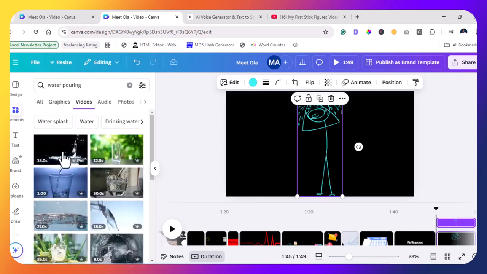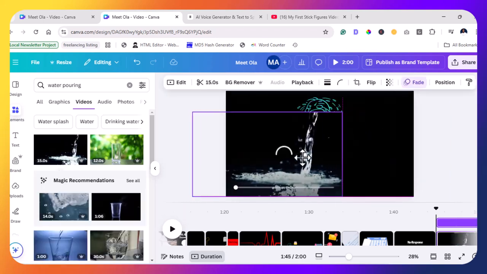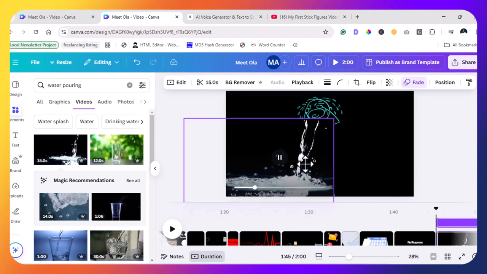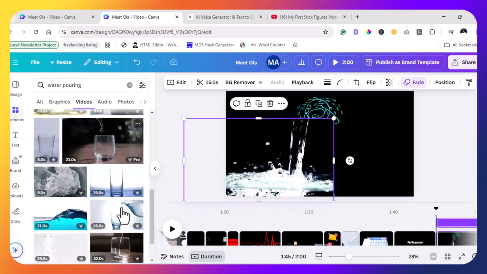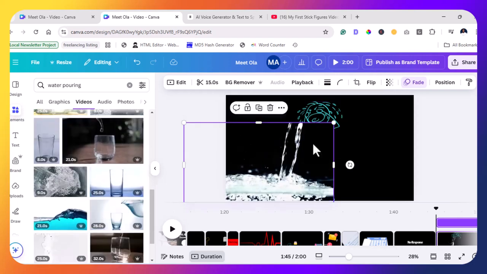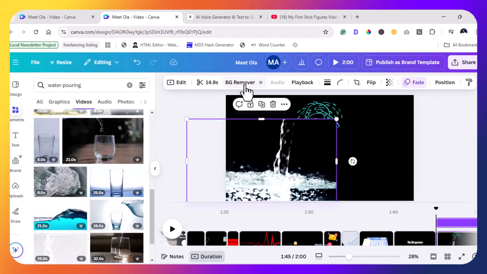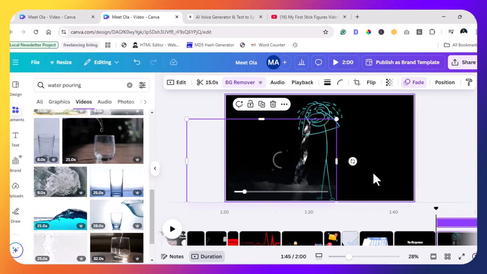Okay, this is it. Yeah, bring it here. Close to his eyes this way. Something else can work anyway, but just this, and then you remove it from the background. So it looks like the water is pouring from his face.